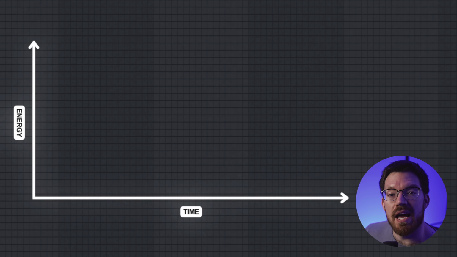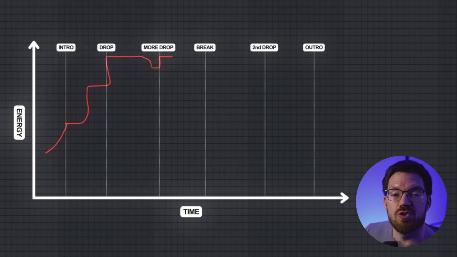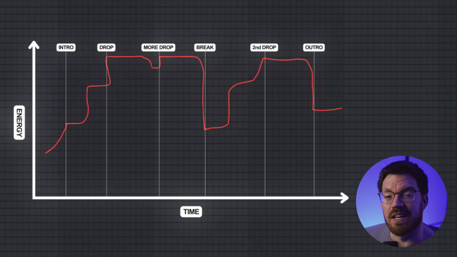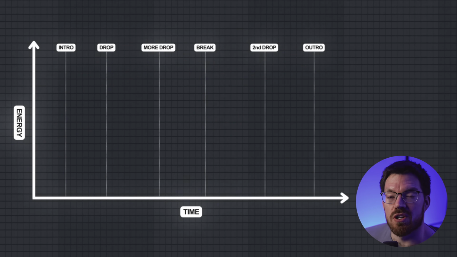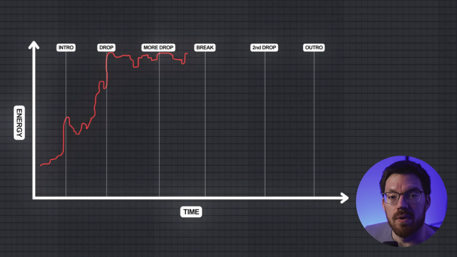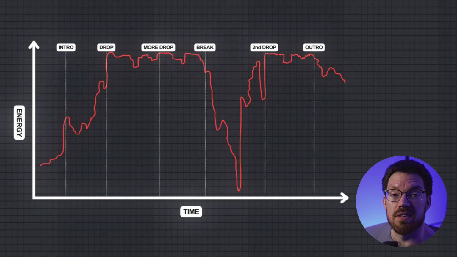Now the next question is, where do you add this movement? And by how much? Well, think of your track like this. Here we've got energy on the vertical axis and time on the horizontal. Most people think energy looks like steps: intro, build, drop, breakdown, drop, etc. That's not wrong, but it's incomplete. A track that feels finished looks more like this: a continuous curve with an overall macro flow, but also with these micro flows throughout. It's always moving, even between the smaller moments. Those subtle rises and falls are doing just as much work as the obvious builds and drops.